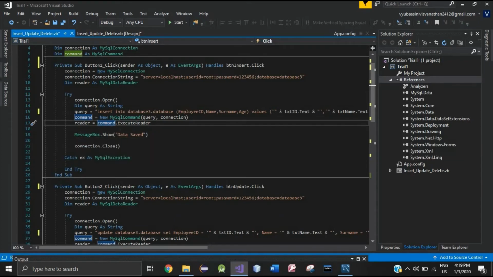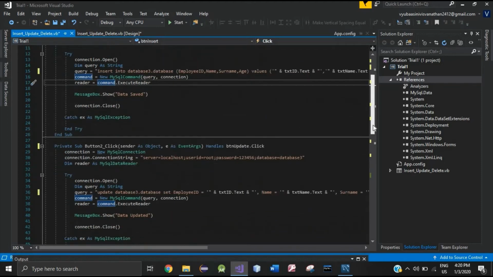If you want to know whether your data has been inserted or not, you can create a MessageBox.Show. In the brackets you can put any string that will show that your data has been inserted. I put "data saved". After that you can close your connection.